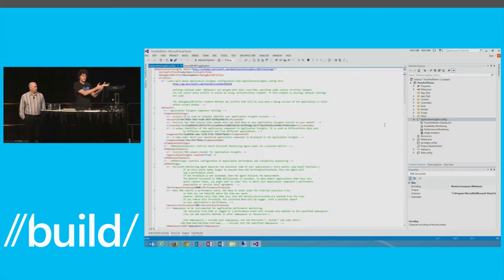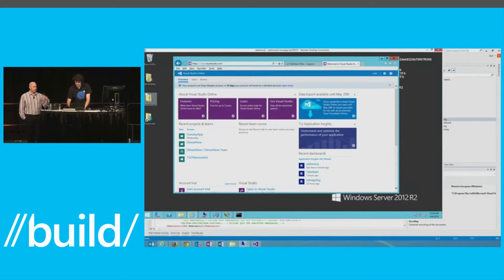If you start from a new project or you add Application Insights to an existing project, if you deploy that to a particular server and then install the Microsoft Monitoring Agent, you've essentially wired up the scenario end to end. I think conceptually this is something like the way web.config would work for your IIS settings. It's the same kind of idea.